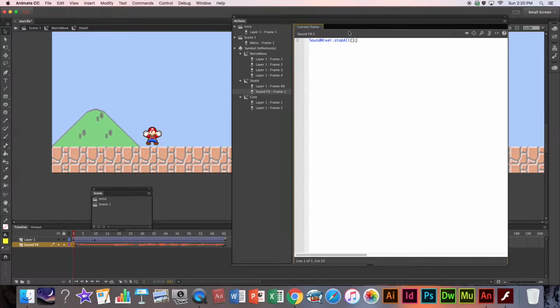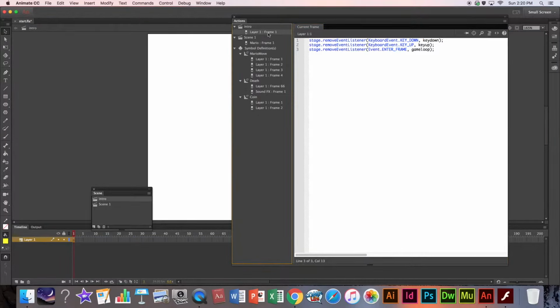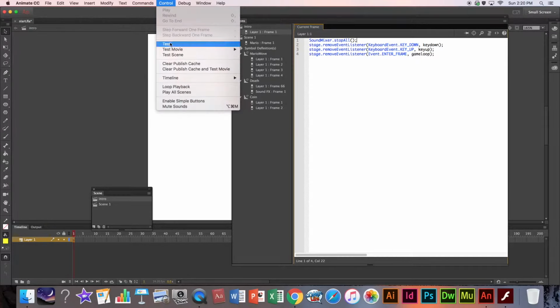Okay, we can also go to our intro, at the very start of this, and add the same thing. Because at the intro before the game starts, we want to just make sure that all other sounds are stopped so that it can start fresh when the game starts. Okay, so this just kills all sounds. Otherwise you get this weird thing where it just repeats sounds over and over again. It sounds really strange. So now let's test that out.